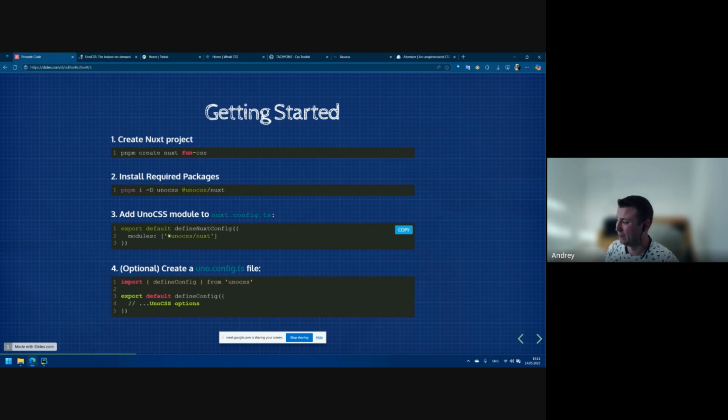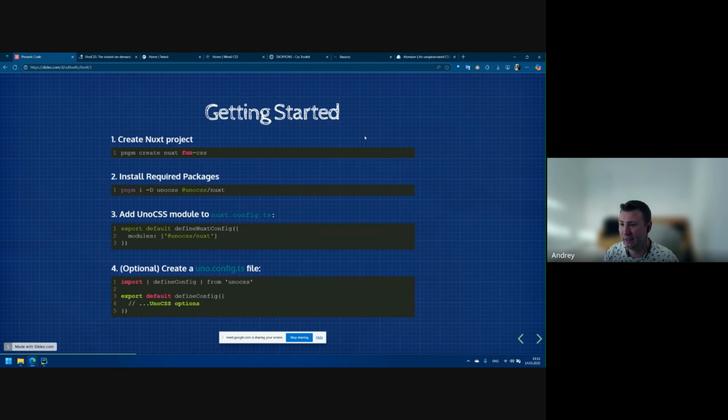It's already working. But as usual, especially with libraries like Uno, you have tons of configuration that you can specify. And for that, an optional step is to specify the uno.config.ts file, right? Where you can actually specify those settings. But it's always optional.